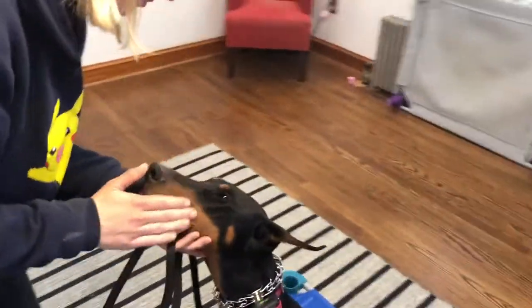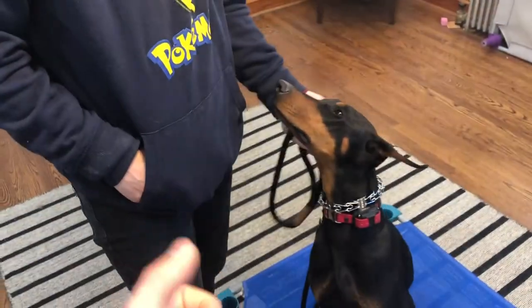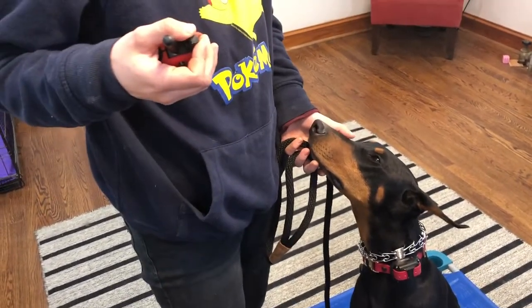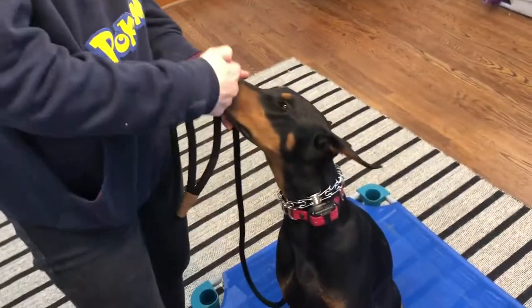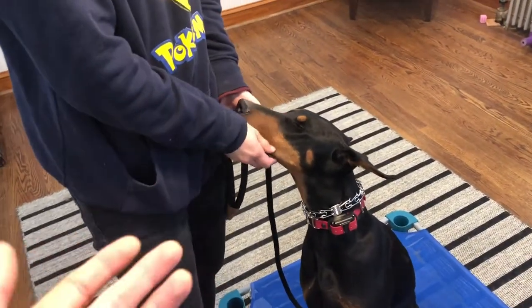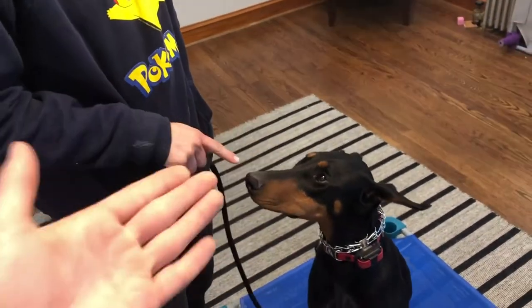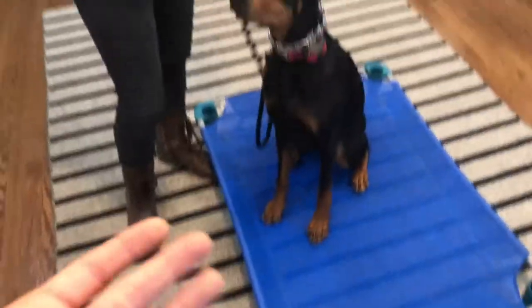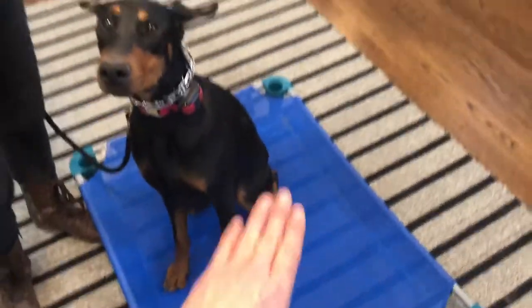Remember, we're using low level e-collar pressure. This isn't punishment, this isn't consequences — this is teaching on a level. If you put this tool on your own hand and dial up, I bet you don't even start to feel it until level 10, and it's not going to be consequential to you until it's about closer to 30. So she dialed up from a 6 to an 11, felt the sensation, got on the bed, and she's learning what to do with the sensation. This holds up later on as we up the distractions — those numbers won't be relevant anymore, we'll have to go to higher numbers so she can learn what to do with a little bit of a higher number when she's distracted, such as when guests come in the door or food's on the floor. She's going to be trained so that when she feels this sensation and is asked to go to the place bed, she knows exactly what to do.